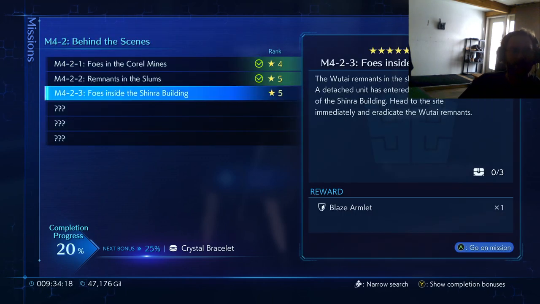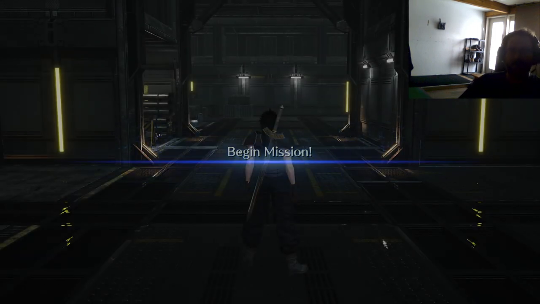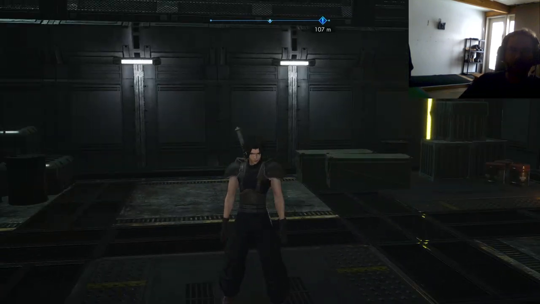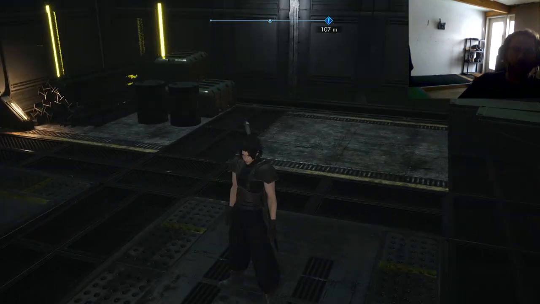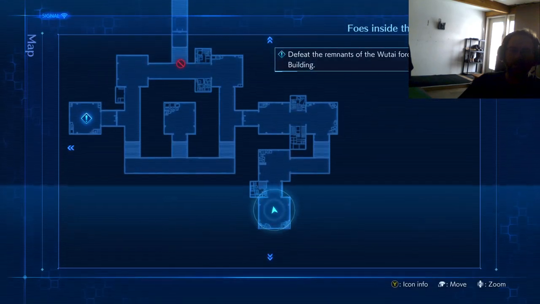I think this is the one that has the shop, right? It was M423 or 426, it was one of them for sure. I think there's two of them in this particular block. There's three chests here. How big is this one? Oh, it's a decent size.